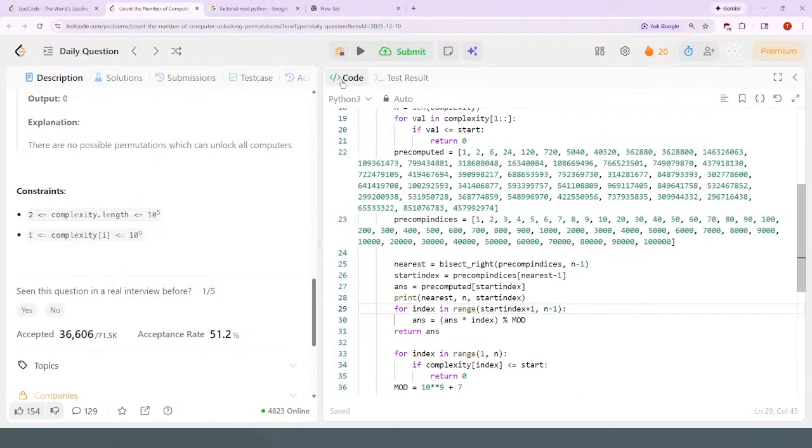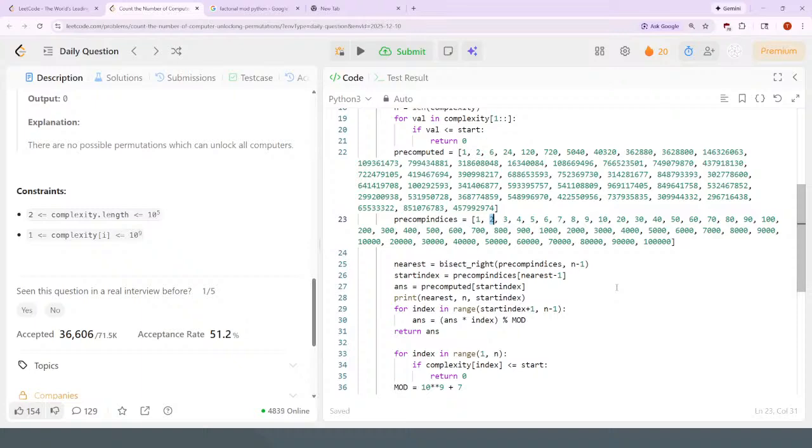Still off. Start index plus 1. Is that right? So start index was 1. No, start index should have been 2.